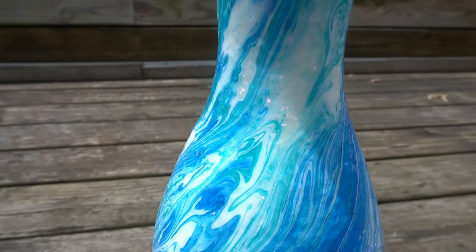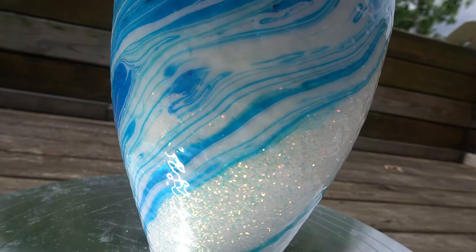All complete. I'm loving how this looks. The colors are so bright, and with the glitter base, it just pops. You can even see the glitter under the colors.